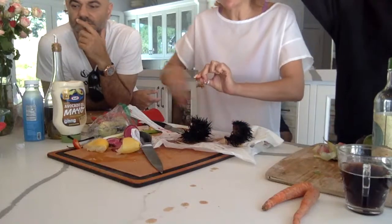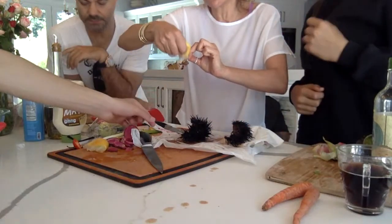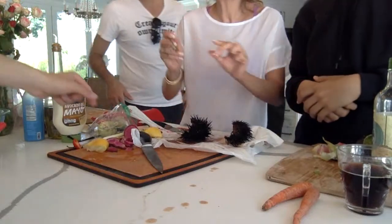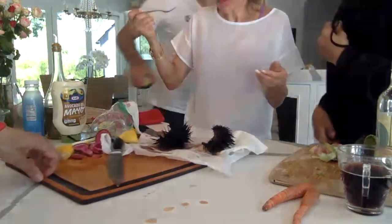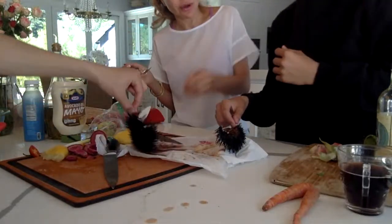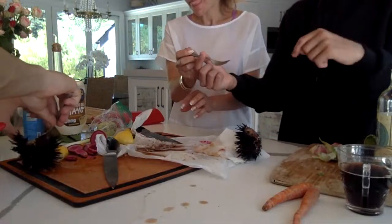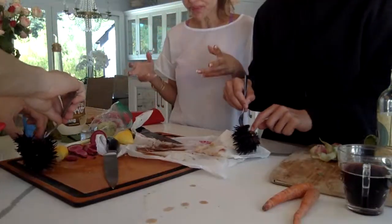Oh my lordy! Uni, fresh live uni, a little drizzle of lemon. No, this is mine. Oh my God, that is so good. All right, the boys are stealing the uni. Here, Mama. It's so sweet.